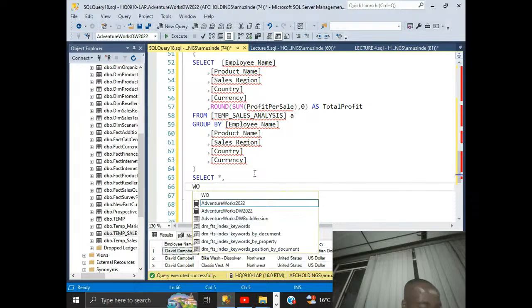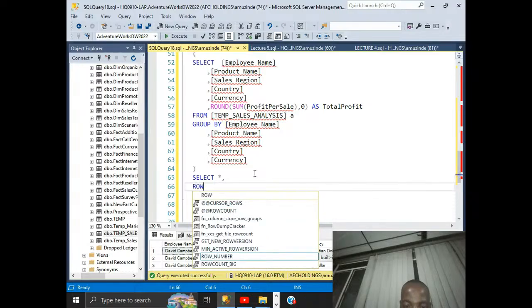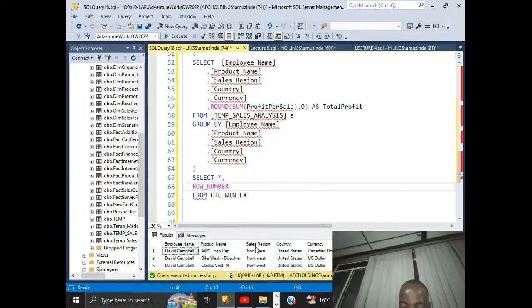Sorry. Here we want to use row number. So you say select all, row number over, then order by. Over, tumepanisa wa bracket fulani.